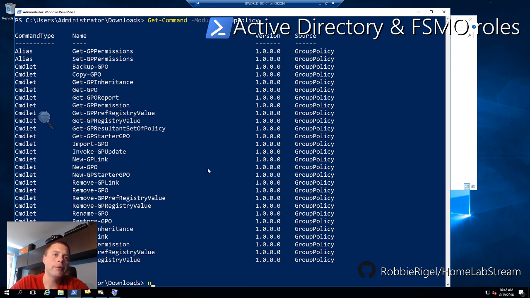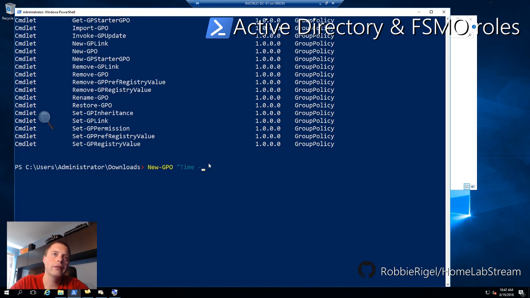But we can create a new GPO through PowerShell here, and we're going to call this. When I'm naming my GPOs, I like to create kind of a broad category here. So if you're going through a list of GPOs, you can tell what this does here.